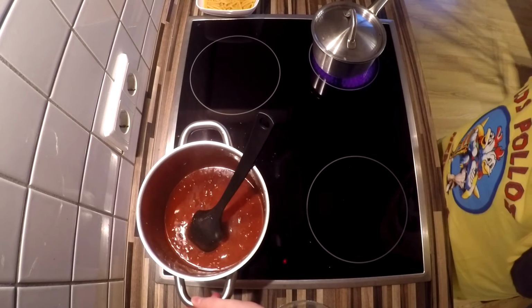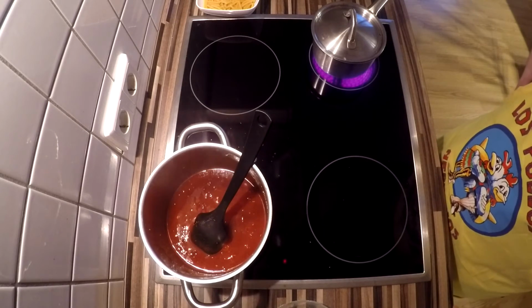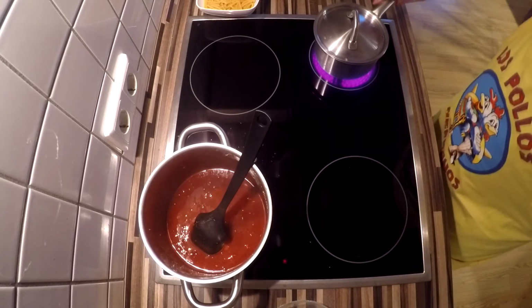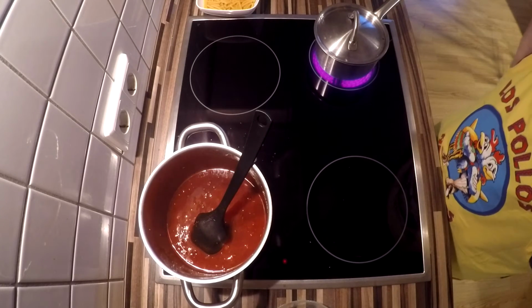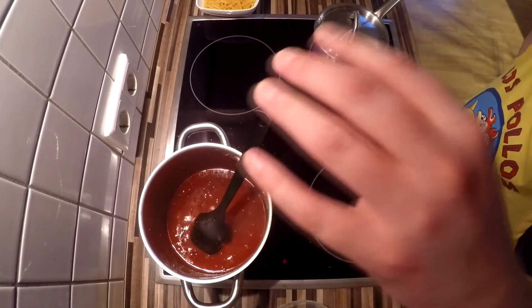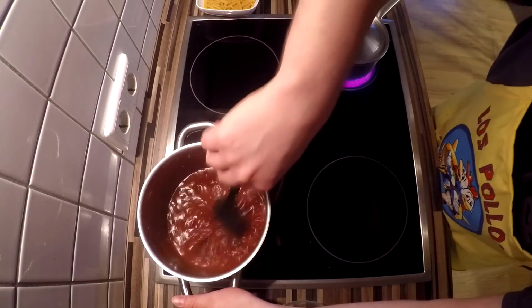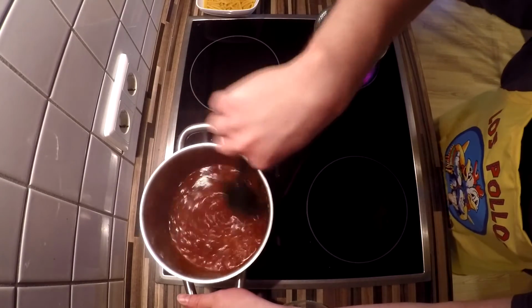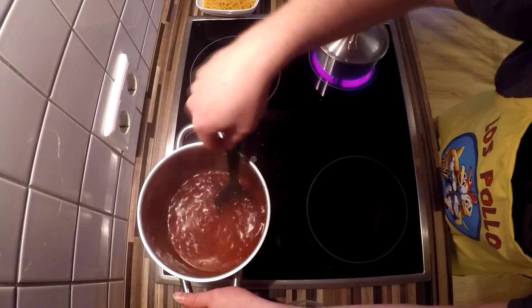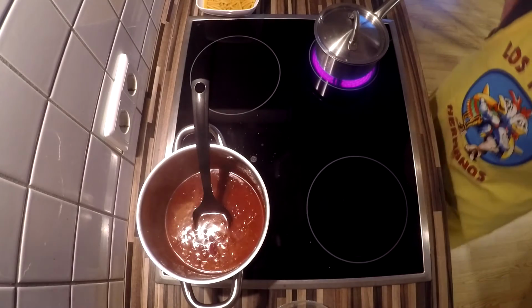What I will do though is not cook the pasta entirely, but only cook it 5 minutes of the 7 minutes which stand on the package, and the rest they will cook in the sauce. So they actually get a little bit of flavor of that, and hopefully it actually works. So it's more like a casserole thingamajig.